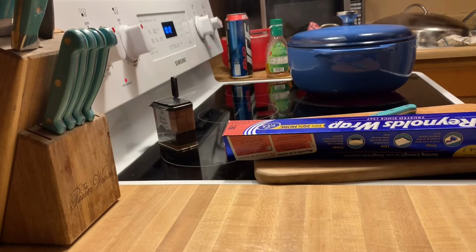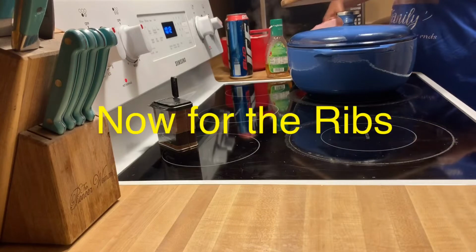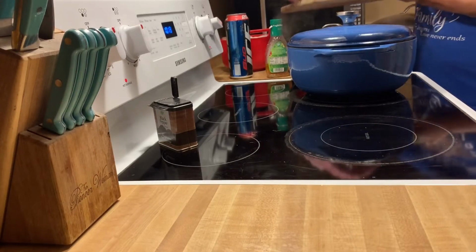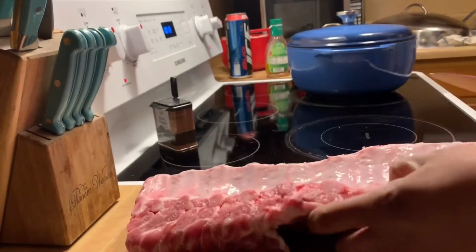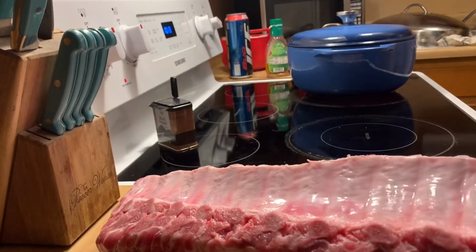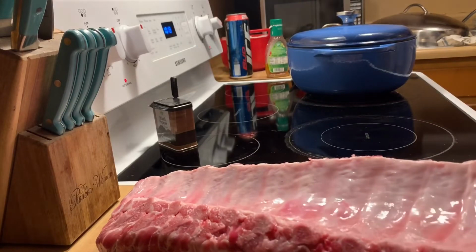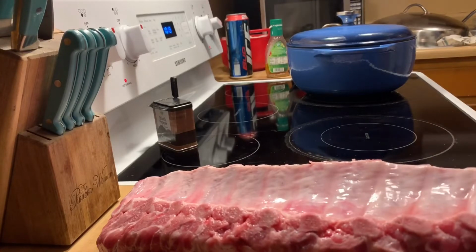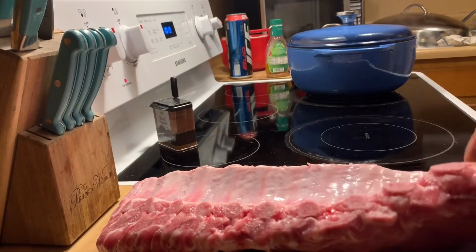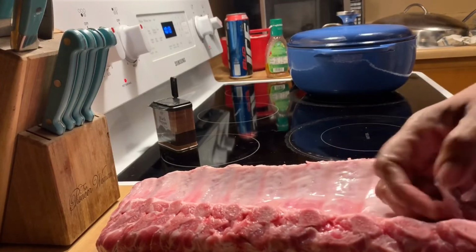So, I'm going to show you real quick how I do my ribs. Okay? I'm going to put a slab over here. And I have pork chops over here too as well. These have already been washed. I like to take the fat off of the rib, the layer of skin on the back, because it makes the meat tough if you don't.